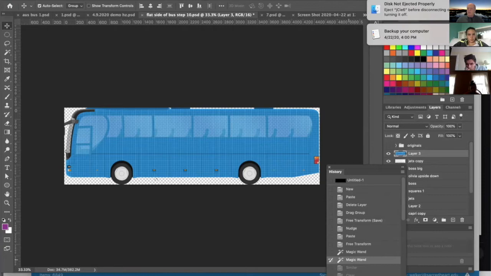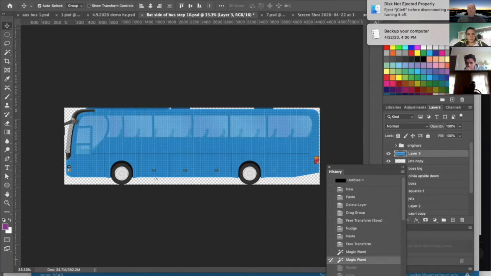You guys ever use select similar in Photoshop? Only in Illustrator, obviously. Select similar, and you can choose a tolerance. So if it's 64, it's got a lot of tolerance. If it's white or kind of grayish white or off-white or pinky white, it's going to pick them all up. The more you lower that tolerance, the more exact the selections are going to be.